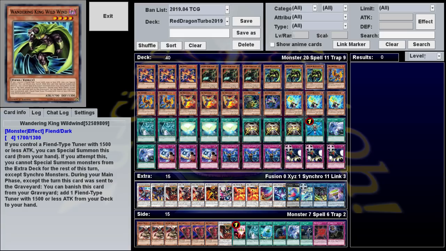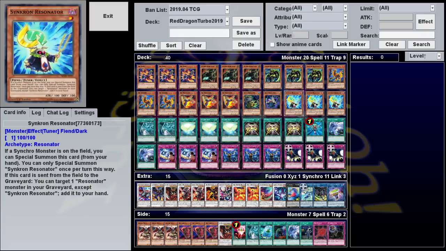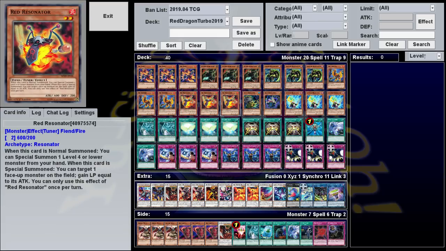They mention fiend-type tuners of a specific level and attack. But in this deck, it essentially just means Resonators. If you can find some other fiend-type tuners that synergize with these, let me know. I couldn't. As for the Resonators, Red, I already went over in depth.